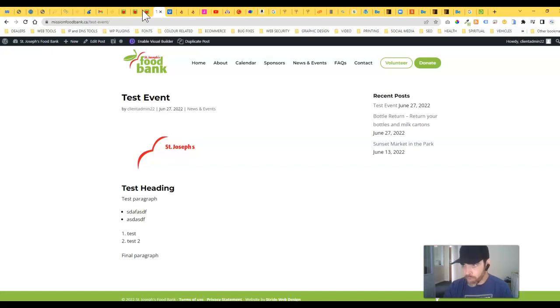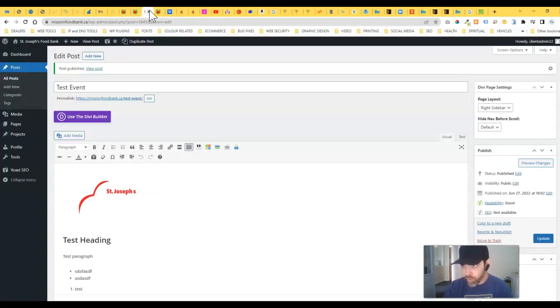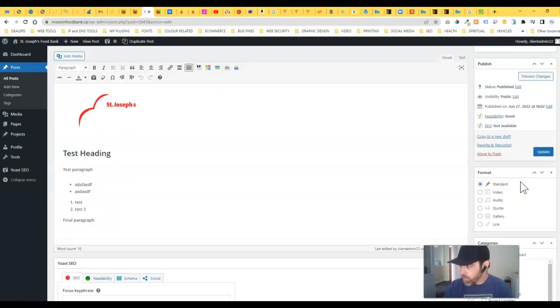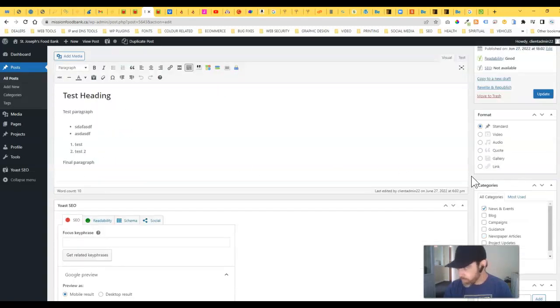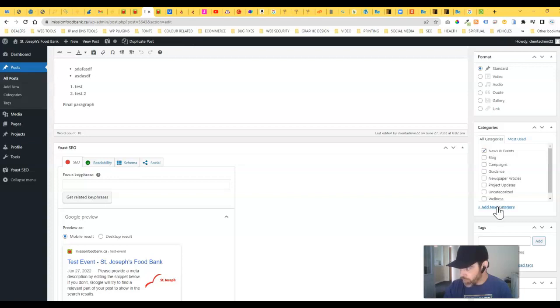With this website, we've only got one category called news and events. If you did create other categories down the road, this is where you would do it. You can add a new category or use an existing one. Just make sure you select or deselect categories accordingly. The reason why I'm cloning my posts here is because they're all news and events. So it just saves us a step. We don't have to go over here and click on the news and events category.